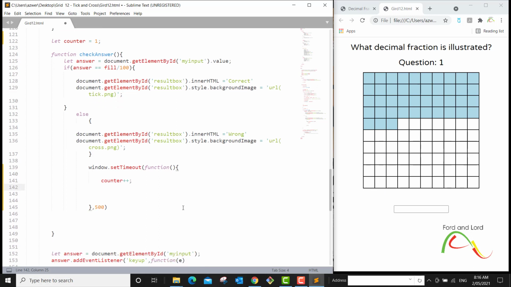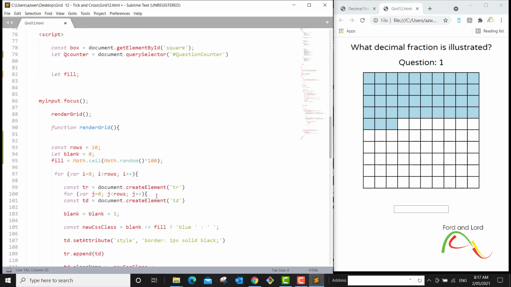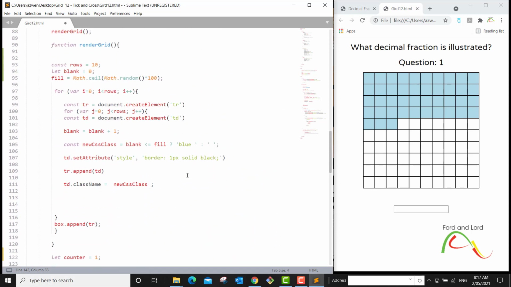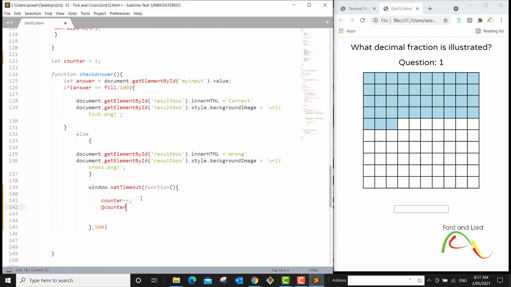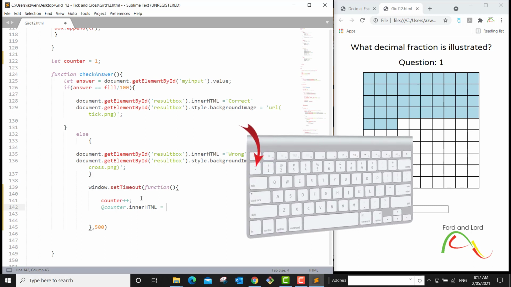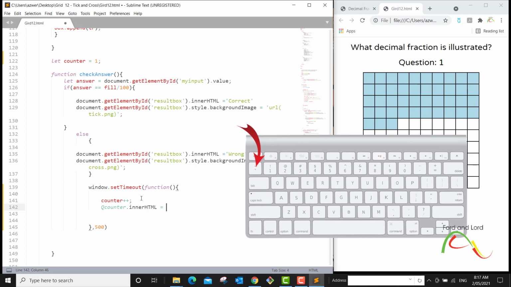We want to paste this variable here, and we want to change the inner HTML to, I will use tick marks that are on the left side of number 1 on your keyboard and on top of the tab key.